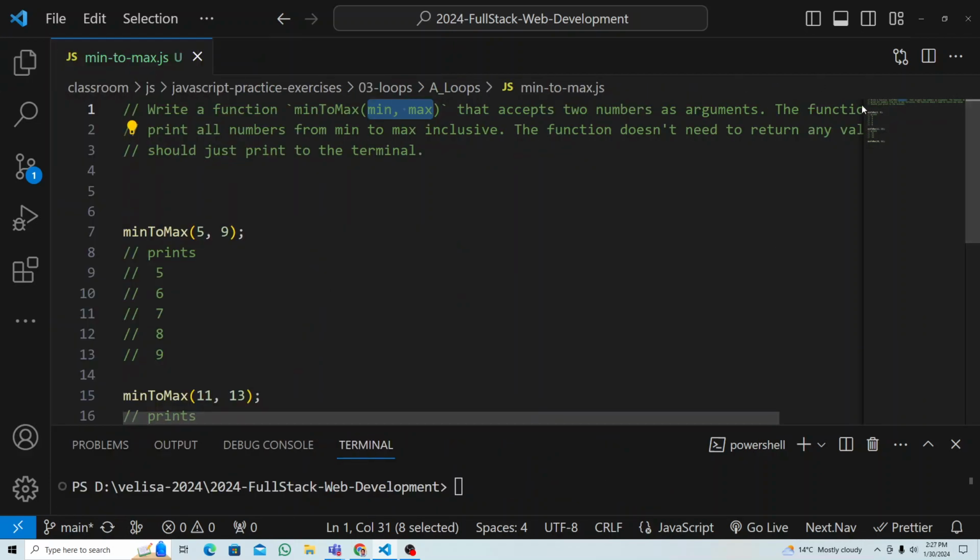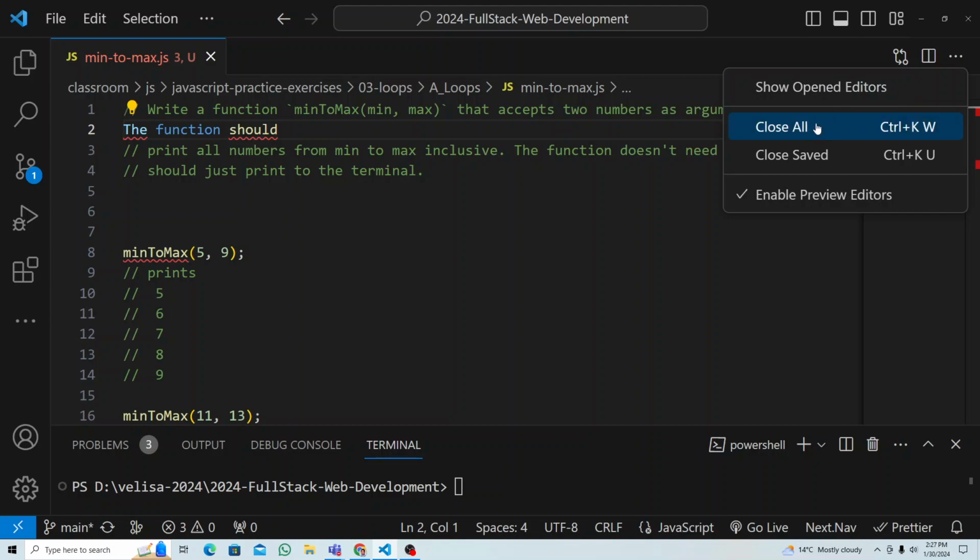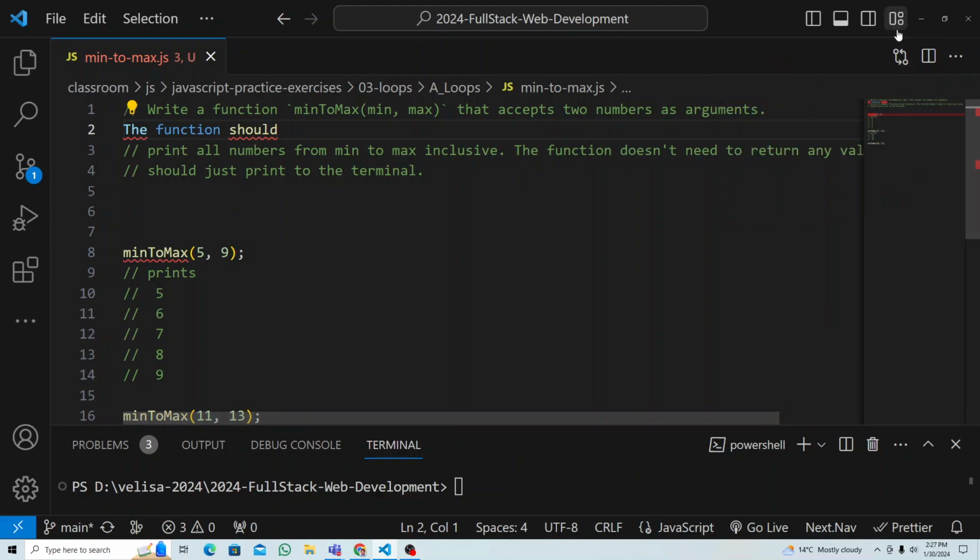Okay, let me hide this. And I don't know why I need to hide this, right? I don't know where that is. This one. No, no, I don't want that. No, I don't want that. Okay, I don't know how to remove that, but anyway, let's leave it for now.